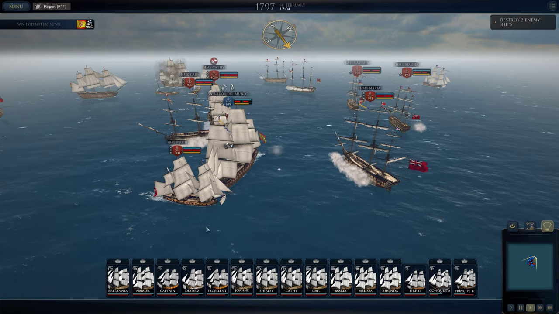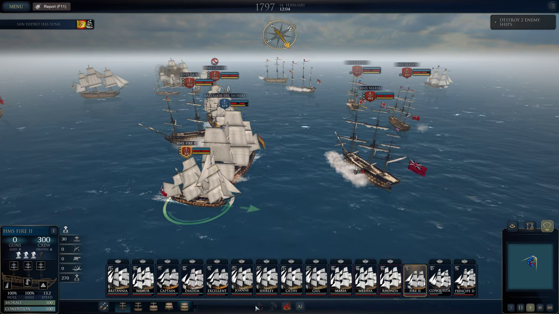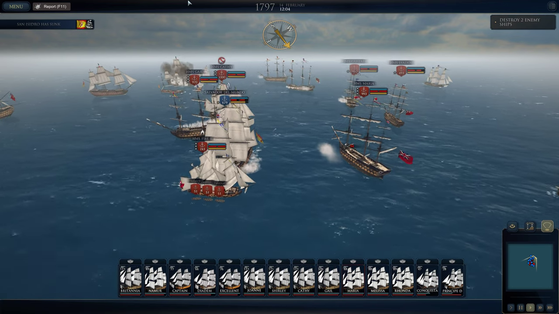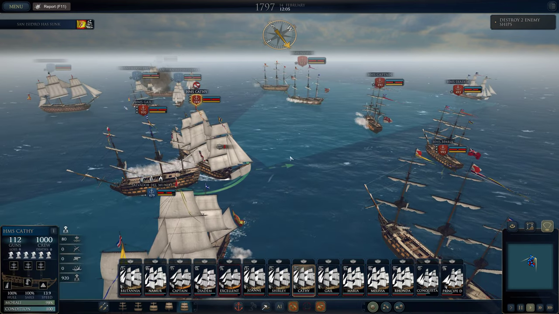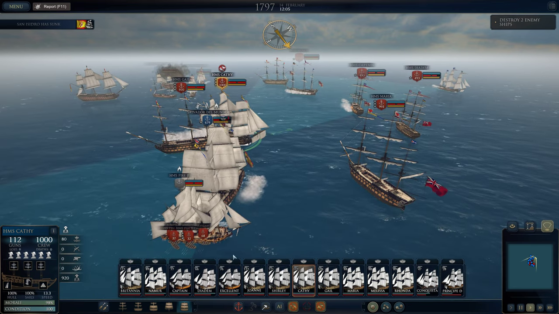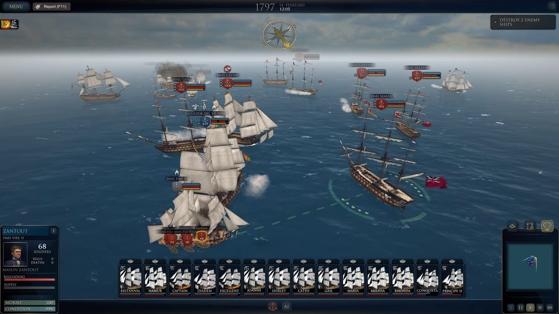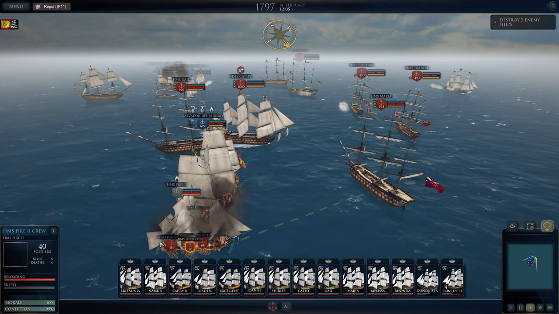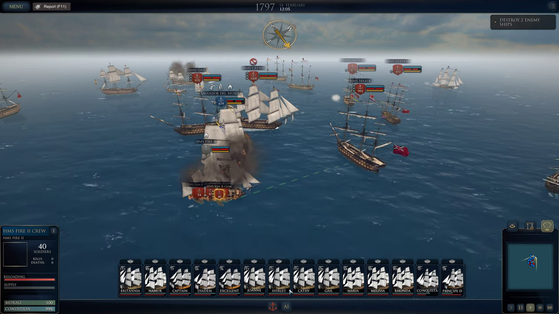Hey, and here's my fire ship. Hold on. Anchor. Put him on fire. Yeah, we'll just put him on fire. Yeah, that's what we'll do. That'll get rid of him.